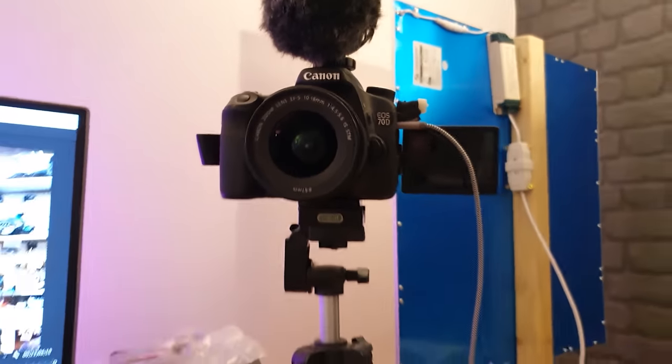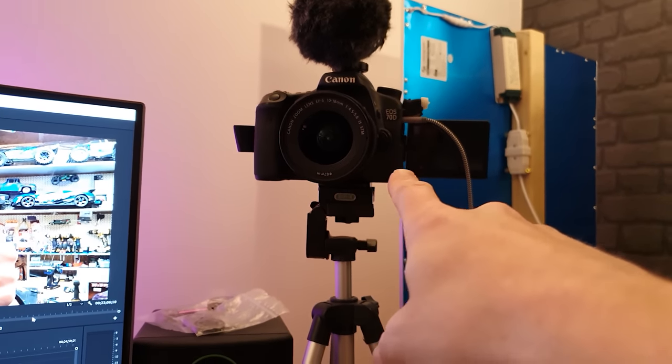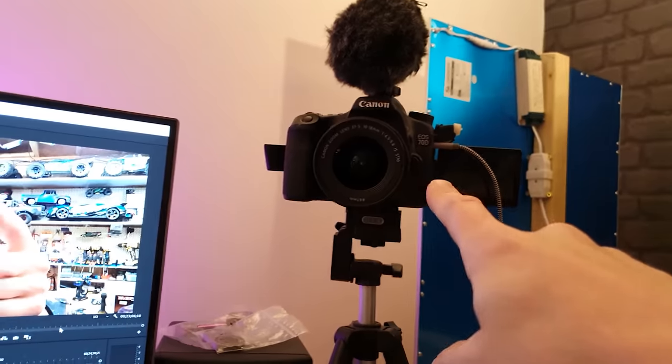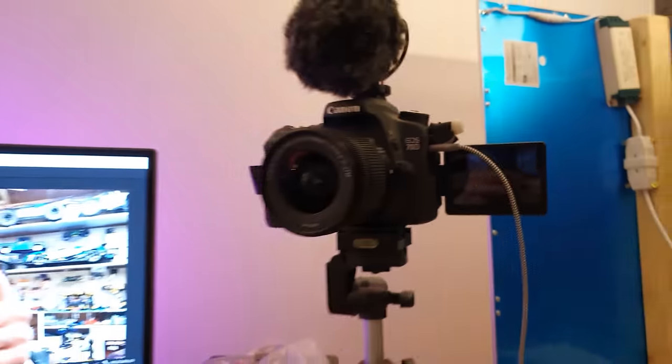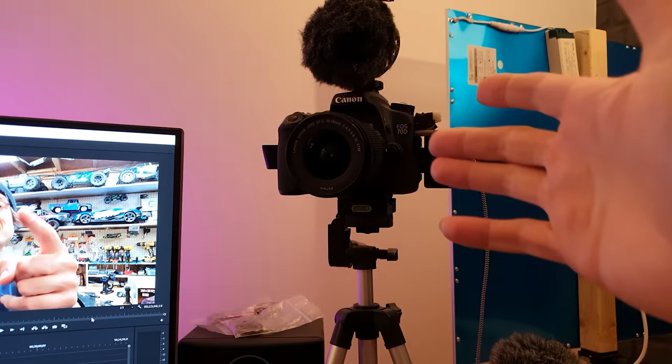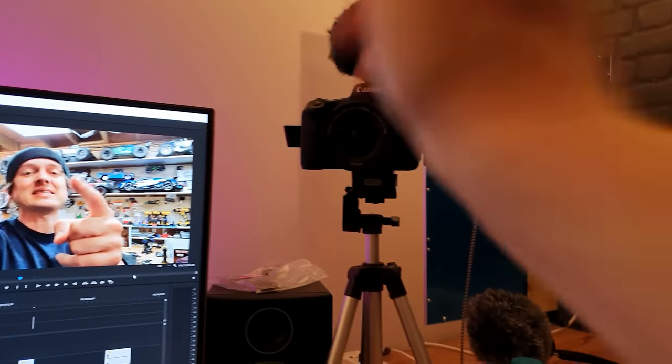And then I've got this Canon 70D camera up here. This is actually the camera that I bought specifically to do YouTube with, but I don't really tend to use it that much. It's quite big, it's quite bulky, and if I'm out with the RC cars trying to make movies, it's just way too big, so I normally use my phone and the GoPro. So this camera just kind of sits up here now. I sort of use it if I talk to the camera, which is not that much on this channel.